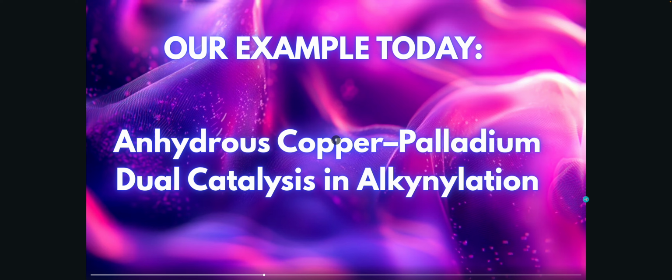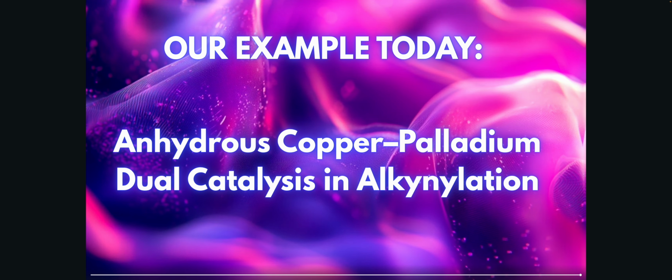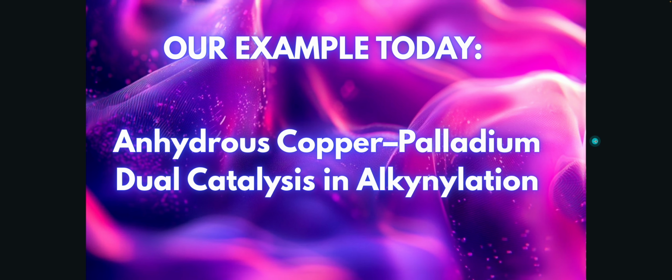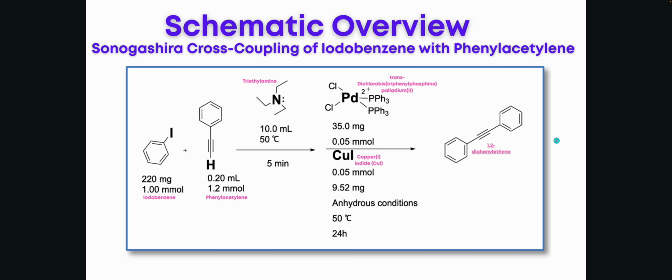There are a lot of Sonogashira reaction possibilities. The example that I chose to explain the mechanism is the anhydrous copper palladium dual catalyst alkylation. Basically it means that we have a triple bond that wants to bind to some other ligand, and we have 2 molecules which act as metal catalyst. They are not one molecule, they're 2. And anhydrous means we don't want any outside environment or moisture to introduce itself to our reaction.